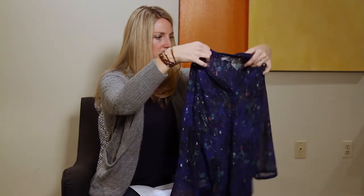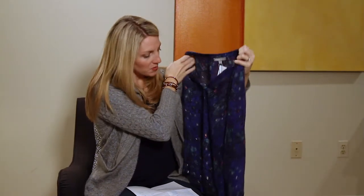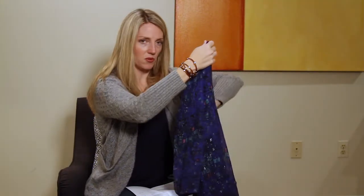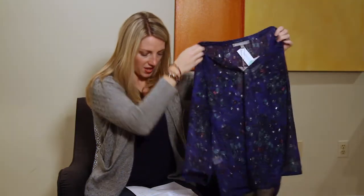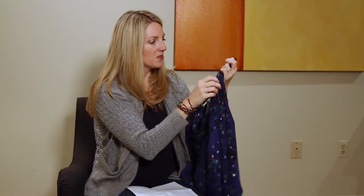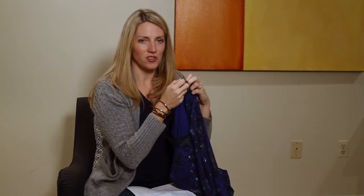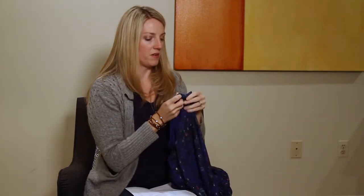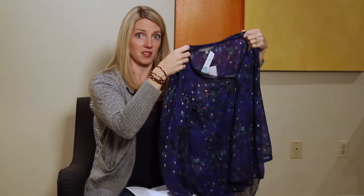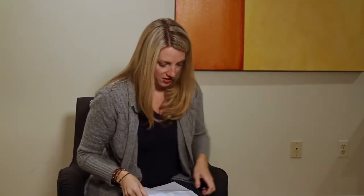Up next we have a shimmery royal blue top. I'm guessing the necklace is supposed to go with this. It's pretty — it's got a little more of the festive feel I was going for. It's $68, and it's one that has the tank top kind of sewn in. I'm not always a huge fan of that — I find the tank top shifts as I'm walking. What I've been doing is clipping that part and wearing the tank top as a separate piece; I just find it so much easier.